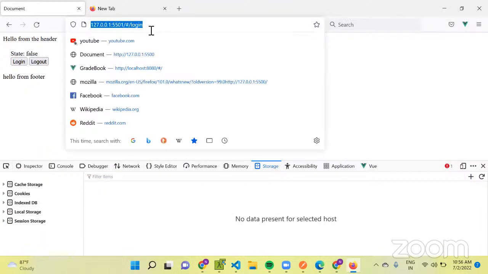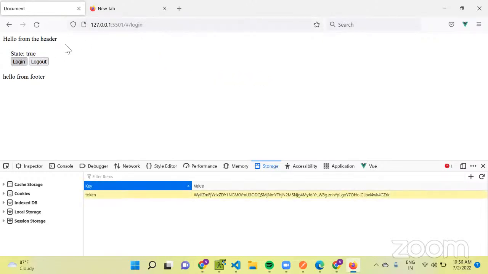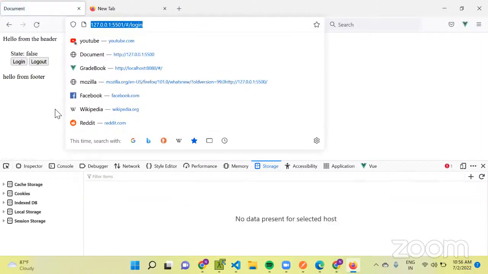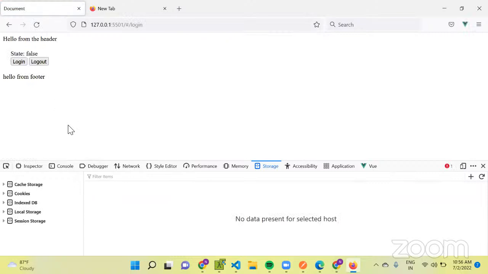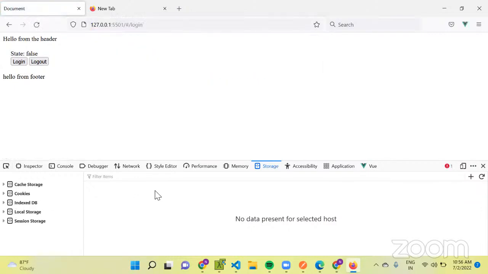Logout, it is false. And login, it's true. Hard refresh, it will show false. Login. It automatically logs out because it will clear the local storage.